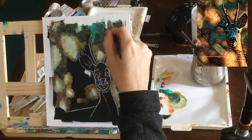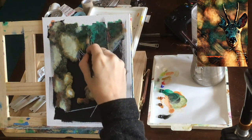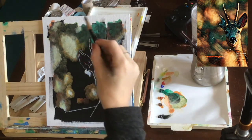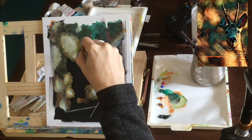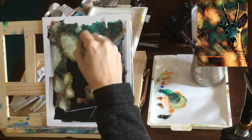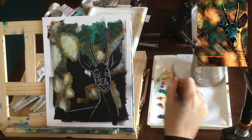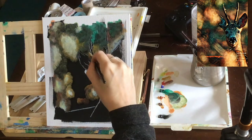And right now I'm just playing with different values of the greens and the orange and yellow. Keeping an eye on my reference photo to make sure I don't go too far out of whack, but also not being worried about getting exact colors right. Just like always, it's our own interpretation after all.